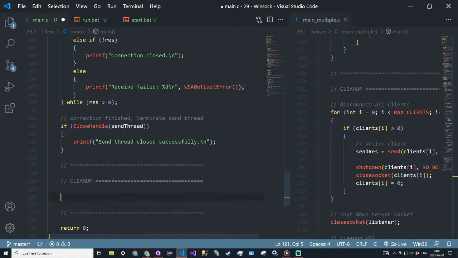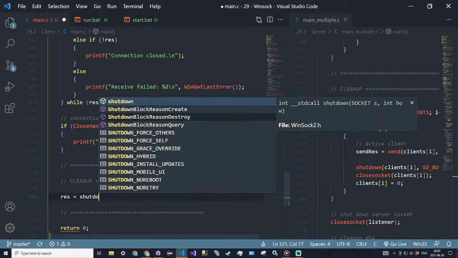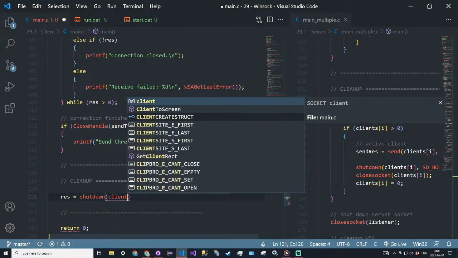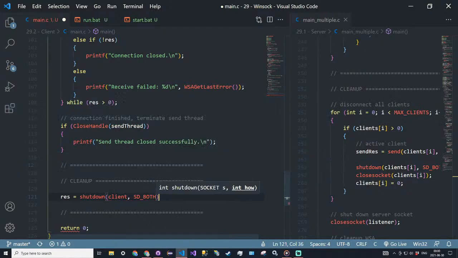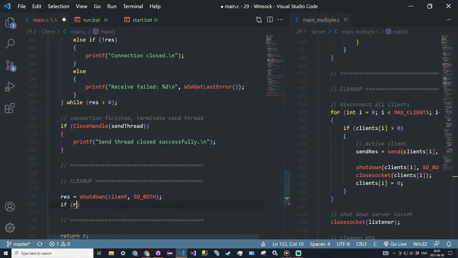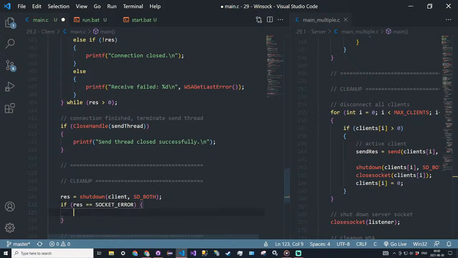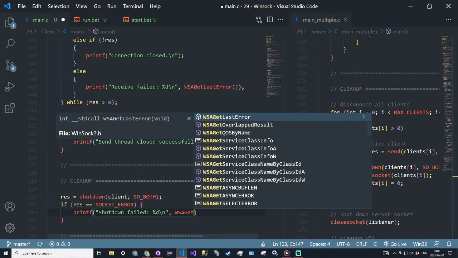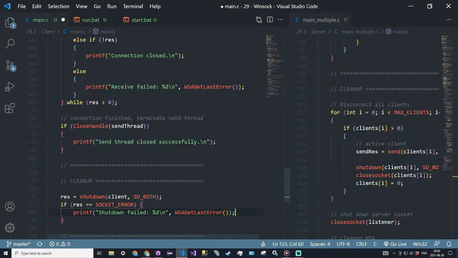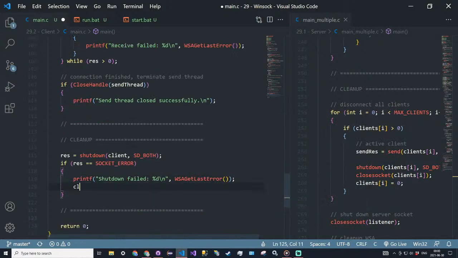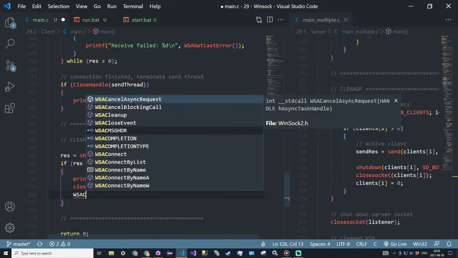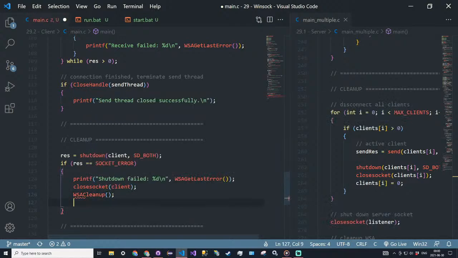It's going to be res is equal to shutdown the client socket on both channels, so SD_BOTH. Then if res is equal to SOCKET_ERROR, then we're just going to say printf shutdown failed, print out the error as WSAGetLastError, and then we're going to close the client socket, clean up WSA, and then return 1.